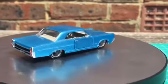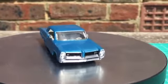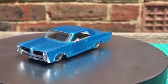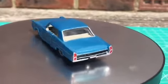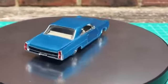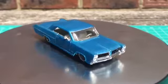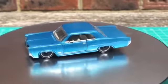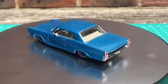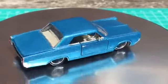Obviously I added some black details and some chrome details to the car, just to give it that little bit of extra detail. I also put in a couple of door mirrors just by using some silver hat pins, and drilled a couple of holes in the doors and glued them in. But overall, very, very happy with how this one came out, even if it did take me three attempts to paint it. But on the third attempt, I'm happy with the quality of the paint. Love the colour, and just very, very happy with how it turned out.